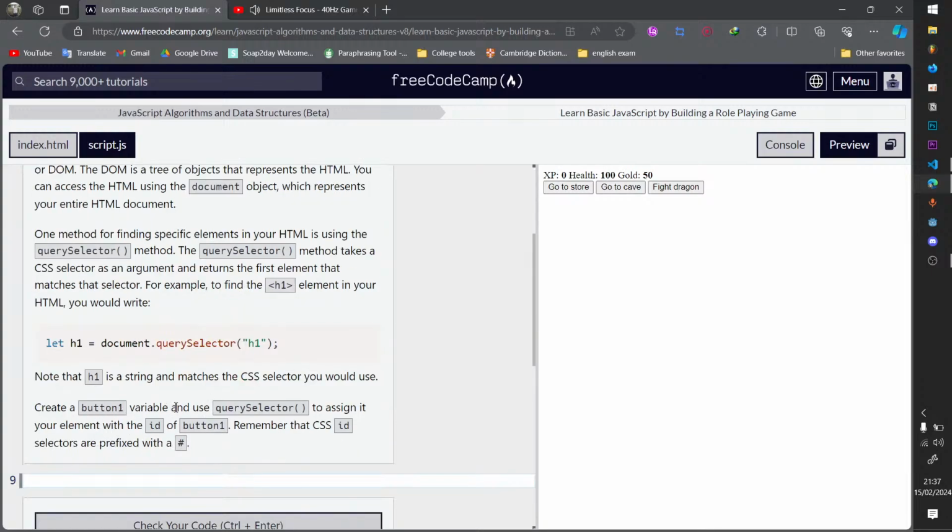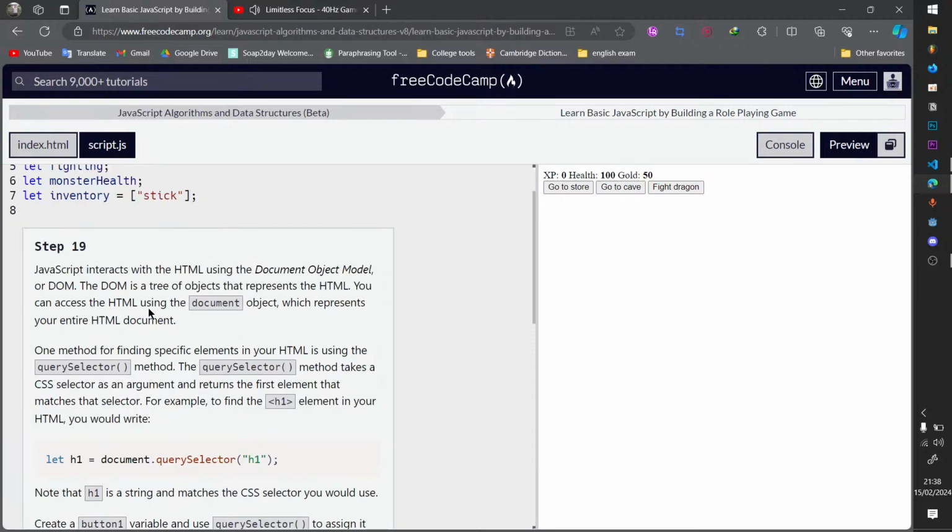Create a button one variable, and use querySelector to assign it your element with the ID. Oh, but remember that CSS ID selectors are prefixed with... What? JavaScript interacts with HTML using the document object model, so we should use this one.